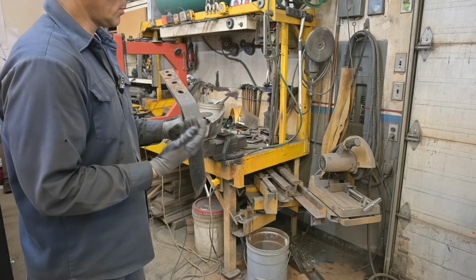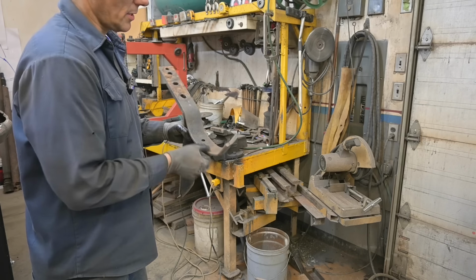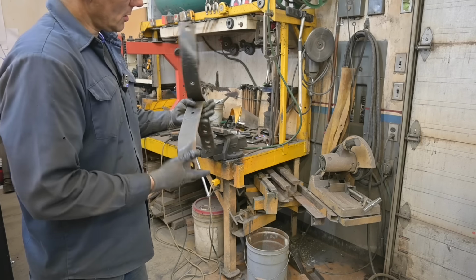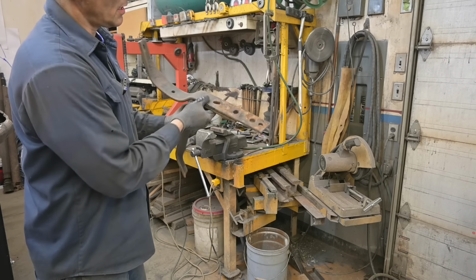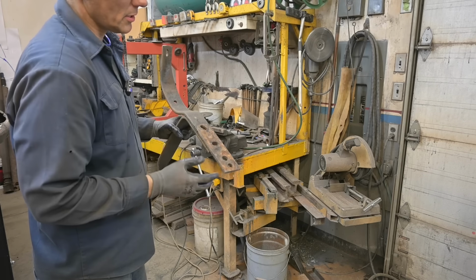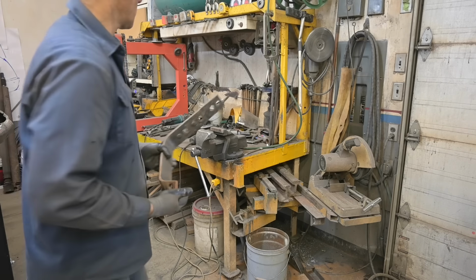And in terms of punching more holes to reduce weight, it's really not necessary. You're not gonna save that much. So just looking at it, it's got two rivets here. Nice and tight, nothing's loose, that's all good. So we'll just chop that off and get this bolted up in place.